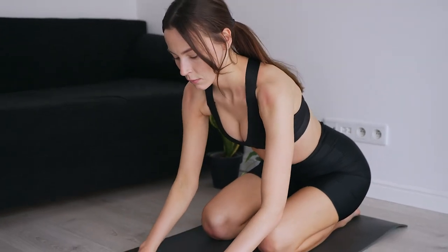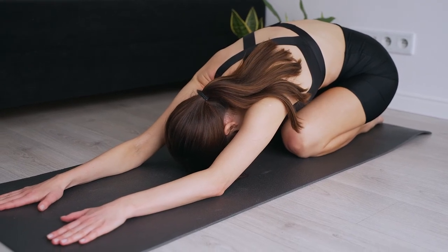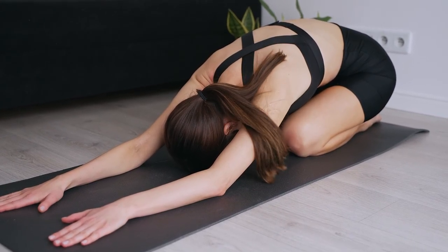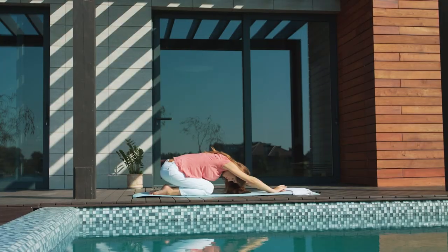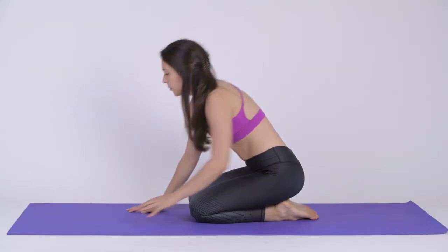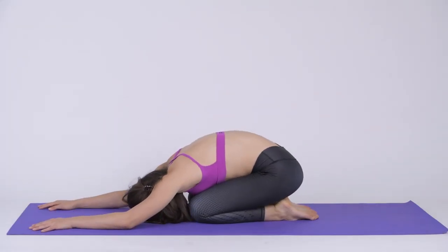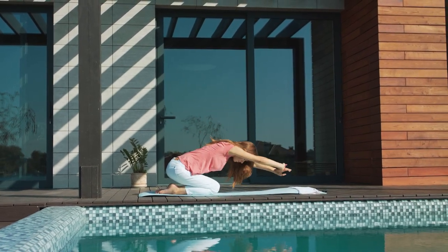Proceed as follows: 1. Sit on the floor, fold your legs together and sit on your heels. When comfortable, extend your knees and hips, breathing evenly. 2. Bend forward between your thighs and exhale. 3. Slowly widen your hips and relax between your thighs. 4. Reach your arms straight over your head in line with your knees. Relax your shoulders on the floor and feel the weight of your shoulders touching the floor. This is a relaxing pose, so you can maintain it for 30 seconds or a few minutes.